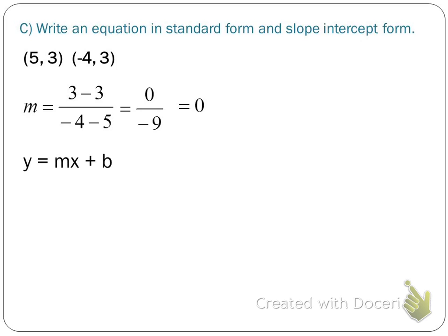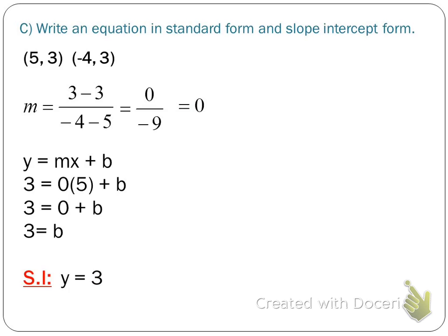All right. Now, when you plug all of this information into y equals mx plus b, what do you get for the b? 3. Does anyone think they know what the equation is going to look like? Yes. Y equals 3. Yeah, y equals 3. 0 is our m. And 0 times x is always going to be 0. And 0 plus 3 is always going to be 3. So this is one of those special lines.